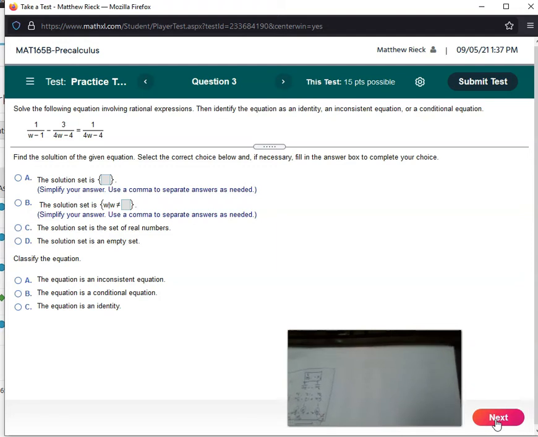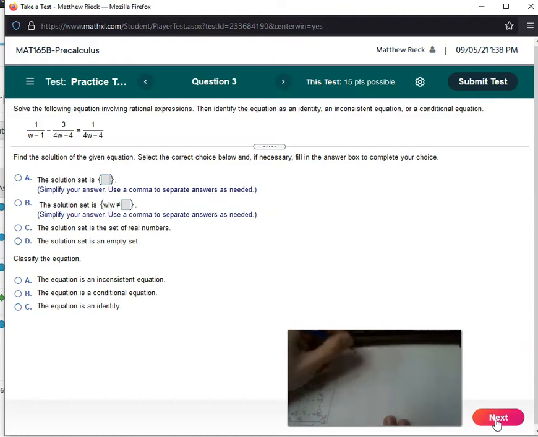So the last problem we talked about had fractional coefficients. Here we have fractions, but we also have a variable in the denominator. So this is known as a rational equation, because it's an equation involving what are known as rational expressions. A rational expression is just a fancy name for a fraction with a possible variable in the denominator.